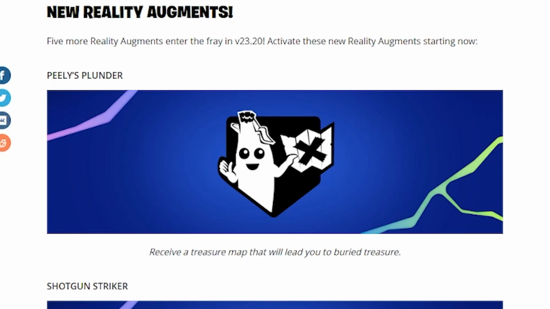Today, Fortnite has released their newest update, and in this update, version 23.20, the second official update of Chapter 4, Season 1, we have gotten 5 new augments, or technically 5 new reality augments.